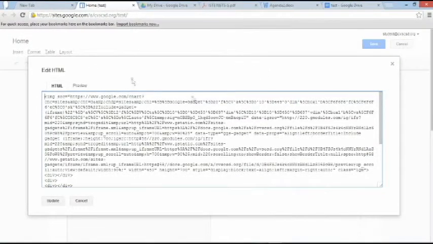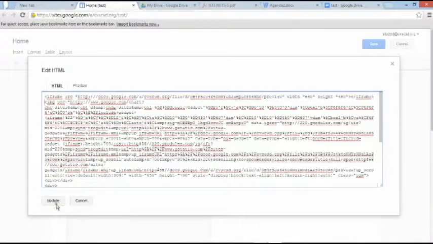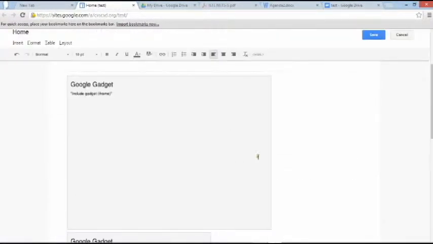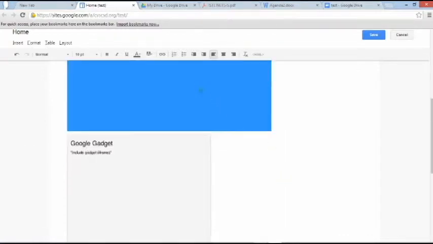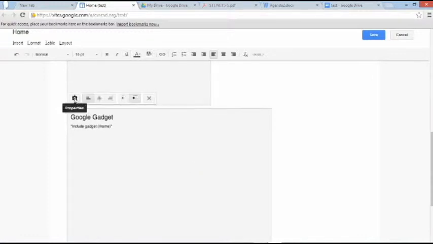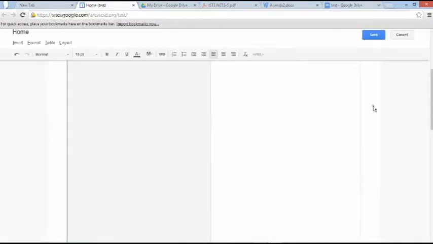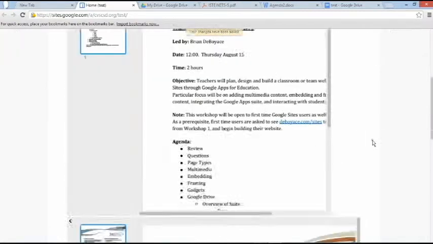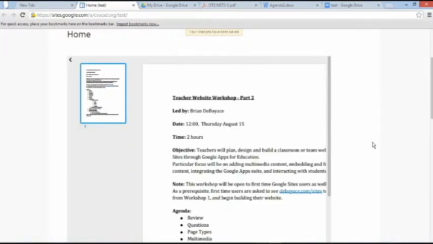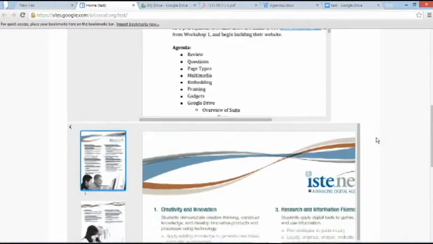You see this looks like a jumbled mess. Well, the best method is just to paste it at the very beginning, click Update, and then I could always just reorganize this and say put this on the bottom by doing just that. And then I can adjust the properties down here after the fact. Let's try this at 100% and at 900 pixels. See how that looks. And you can see right here, as the user scrolls down, as the viewer scrolls down, they will see this content like so.